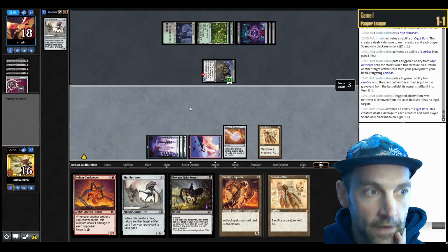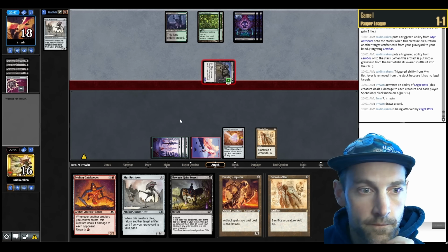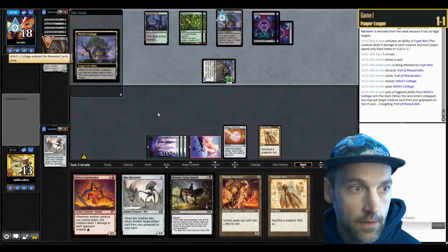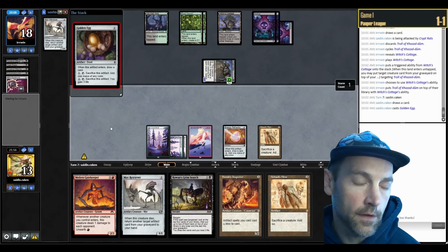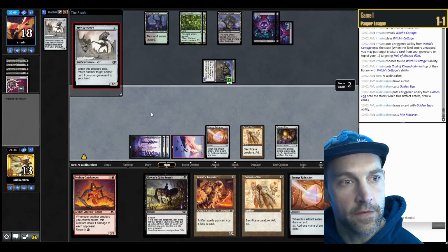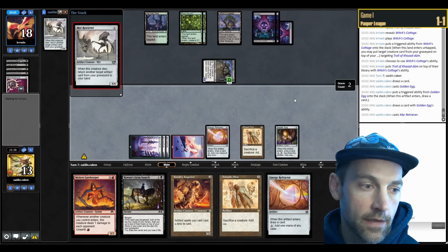Dang it. They're going to ping me some more with their rats. Okay. They get in for 3. Cycles a Troll of Khazad-dûm. Getting a Witch's Cottage. Can put the troll on top. Play the Golden Egg. Draw a card. So this is 2 damage plus 3 damage, which is 5, 6, 7, 8, 9, 10. I'll play a Mirror Retriever as a blocker, I guess. And then they have to sacrifice, and I can sacrifice Retriever and crack the egg and gain life.